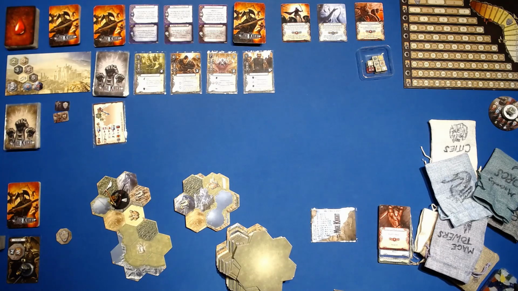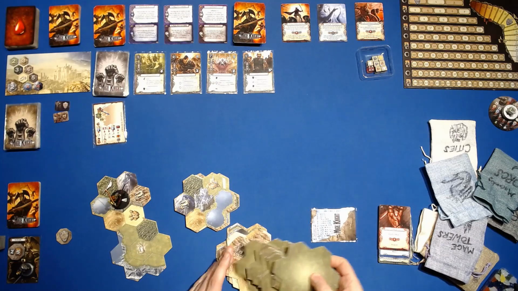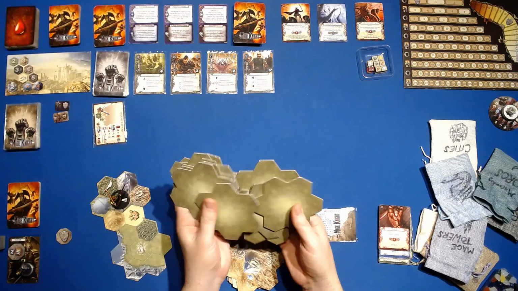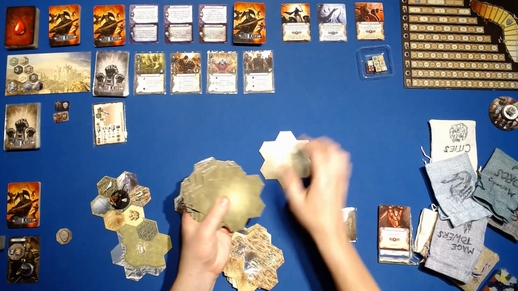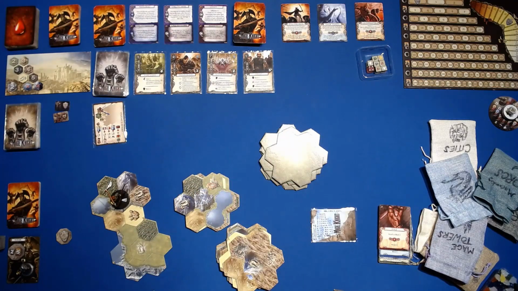All right, so I'm going to take 7 countryside tiles. Again, these might look like a lot. These are all the expansion countryside tiles from the Lost Legion. And shuffle these pretty lightly. And I'm going to take 7. 1, 2, 3, 4, 5, 6, 7. The rest can go away.